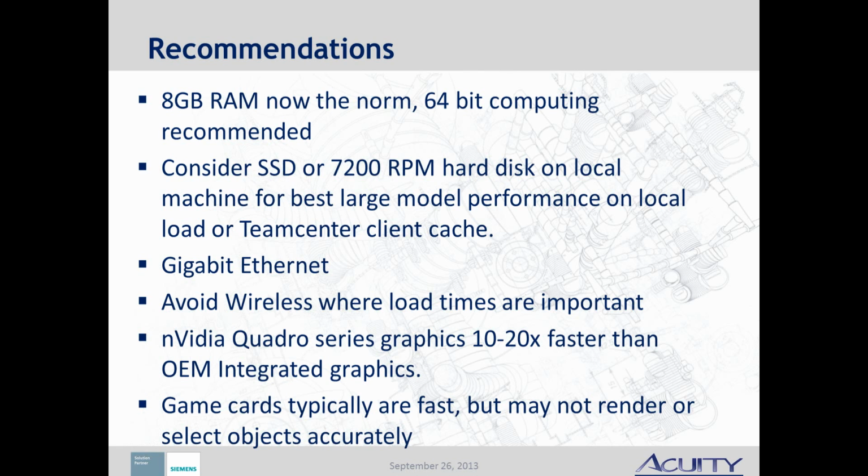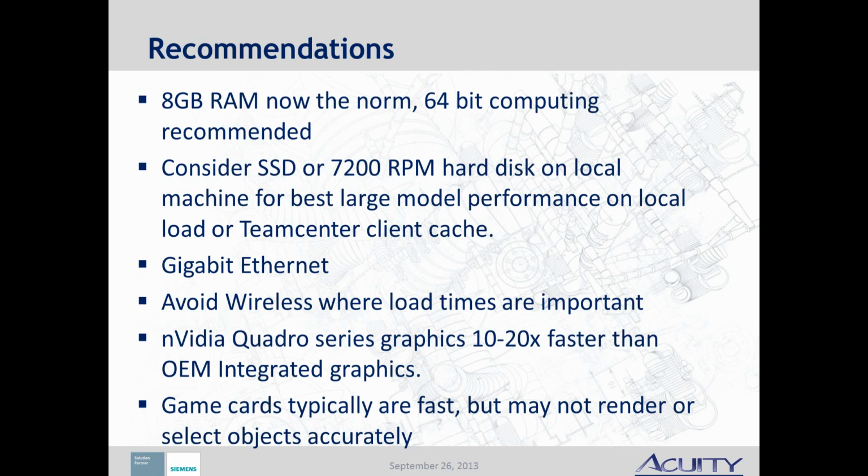I almost didn't put this one on here because sometimes wireless is actually quite good. But if you're experiencing long load times and you're on wireless, that's one of the first places I would look. Latency can be pretty high on those. And if you're on the fringe or there are conflicting wireless networks in the area, you may not get a clear channel, and your transfer rate might actually be really slow. So that's worth taking a look at.